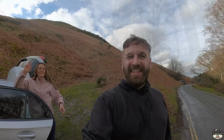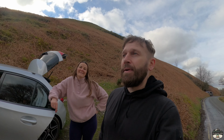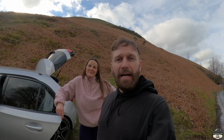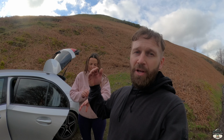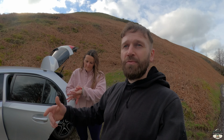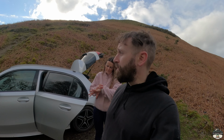Finally back at the car. It's been a nice day, nice hike. Weather's been superb. Oh, perfect. If you do come to do Catbells, make sure you go up to the second hill, I'm still going to call it a hill, it's not quite a mountain. Go up to the top and just go that extra bit, get the mileage in. It's really good. On the way back, we came down a lot of steps that all the way down to the road. Not really quite road walkers, but it wasn't too far. It was roughly just over a mile, and came back to the car.